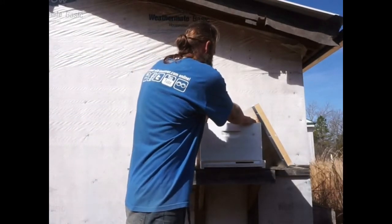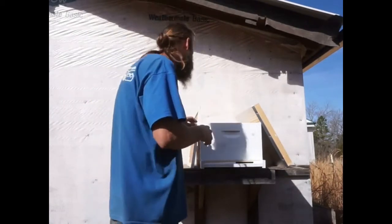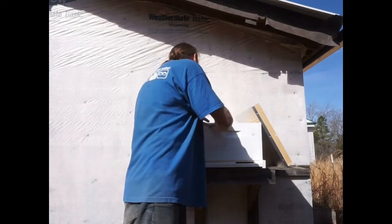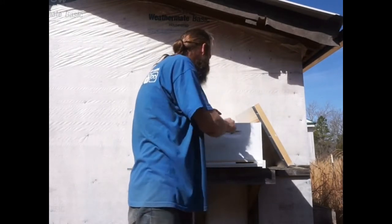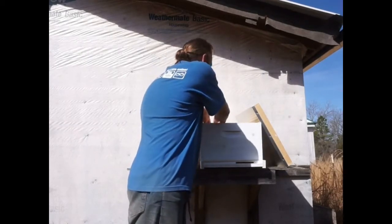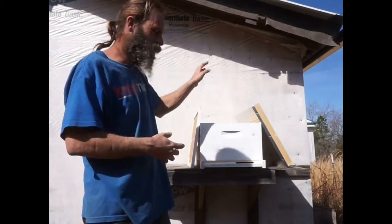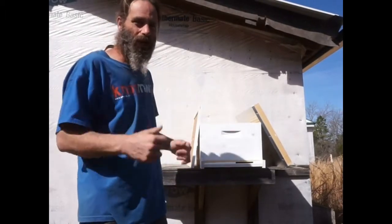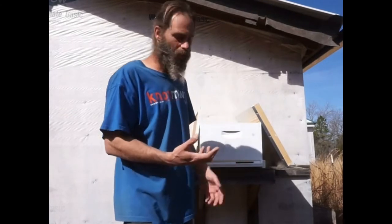So what we're doing is mimicking that smell just to make it feel more homey. And then if the scouts decide they want to move in and they decide that it's the right size and it meets all their particular specifications, then they'll go ahead and move the swarm in. And like I said, at that point we cap it, drag it over there to the apiary and get it set up, and then I have a swarm of wild bees. So this is in principle how all my swarm traps work.